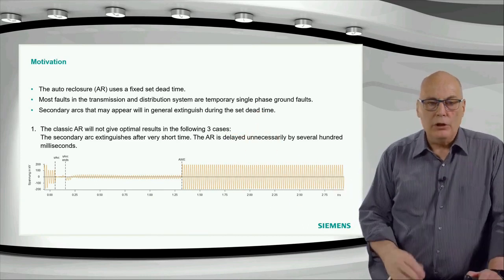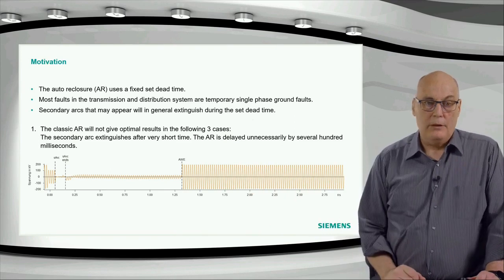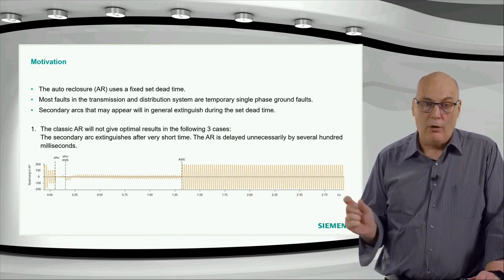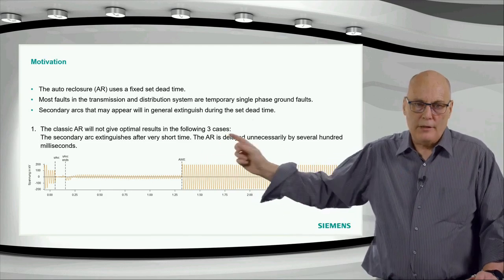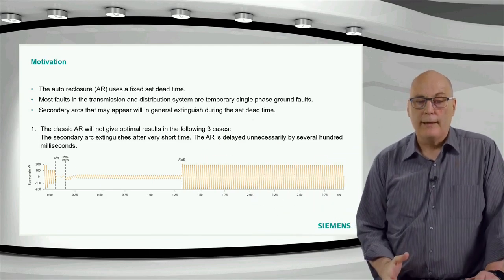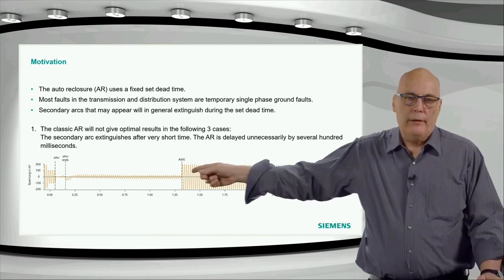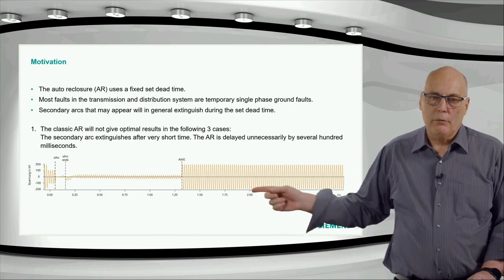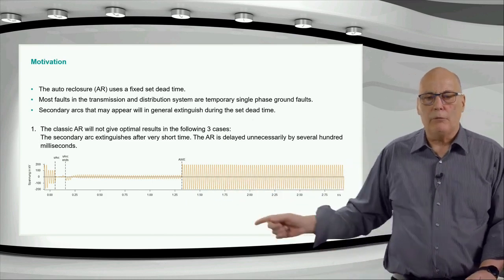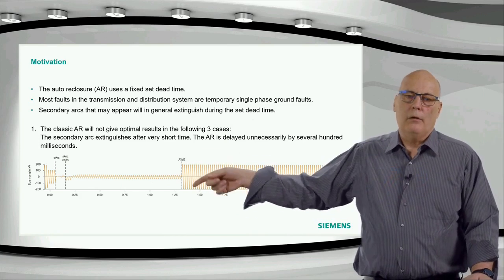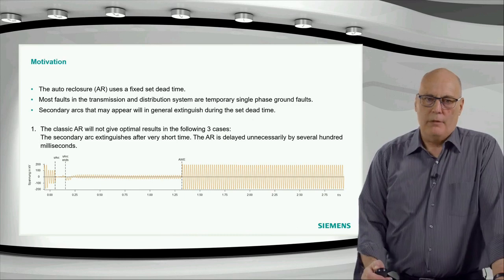But the voltage, and this is the voltage on the faulted feeder, does not go to 0, because it's coupled. Initially, we have the secondary arc only for a very, very short time. At the second dotted line, you can see the secondary arc has already reset. In theory, we could have reclosed much, much earlier. But typically, here it's about a 1.2 second single pole dead time. You wait and wait and wait, and only reclose with a much, much unnecessarily long dead time. This is very common.